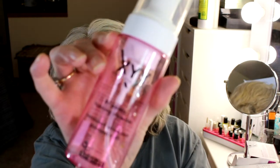So then it felt like I was just washing my face with water. It's not just the sensory part of the skincare, but this also did nothing for my skin. So I did use right up to the very last ounce because I took the cap off and I poured it into my hand. I used every last ounce of this stuff, but I would never buy this. Never, never, never. Sorry, Dr. Brandt. I did not like your foaming cleanser.